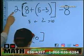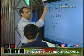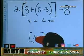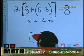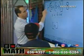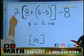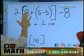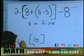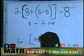Now, what do you notice right here in front? That's a 2. What are we saying when we see a 2 in front of a parentheses or in front of brackets? Do you know what type of mathematics that is that we're asking for? I'll give you a hint. Oh, multiplication. Right. So whenever we see a number like 2 in front of a parentheses or a bracket, we know we're going to have to multiply. So what we're saying is 2 times this quantity. Oh, okay. All right. So let's go ahead and put 2 in front of that bracket right there. 2. And we'll put the symbol just to help us. All right. And let's go ahead and bring down this -8 so we have it as well.